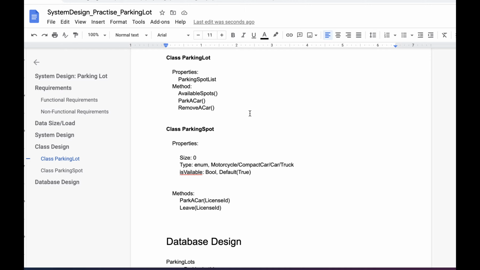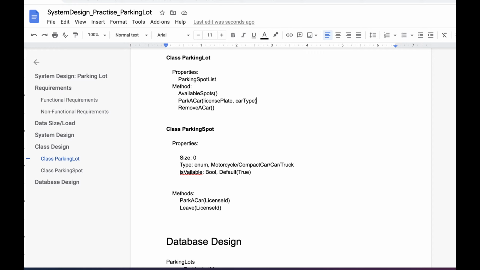So that would be if we add some more detail. Park a car is, I would say, license plate that will be given a car. I mean, they should use it to identify the car. Park a car takes the license plate and the car type. And the car type can be like a compact car, regular car, or truck. I mean, oversized car or probably electric car.